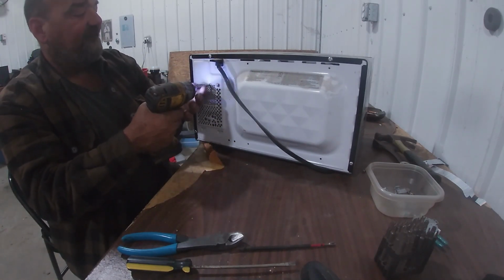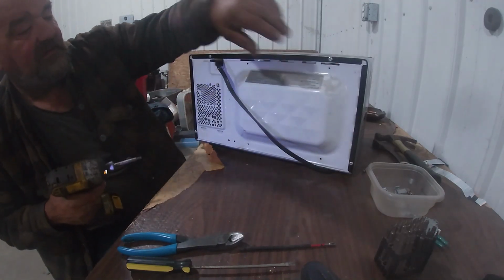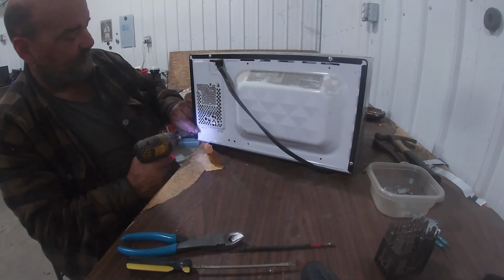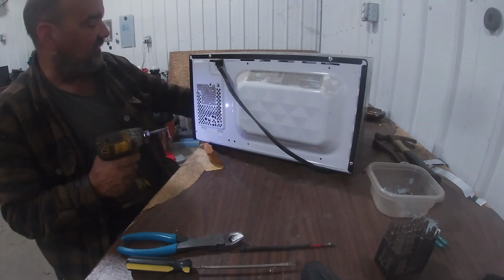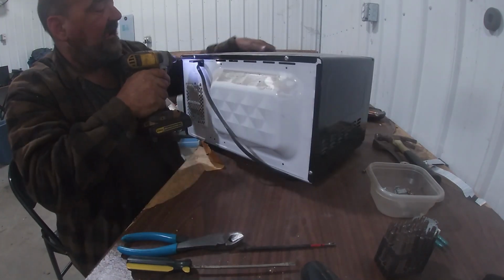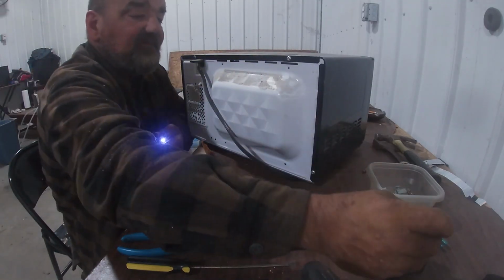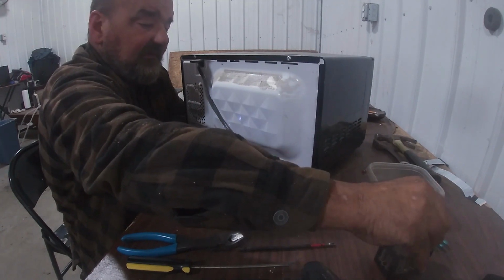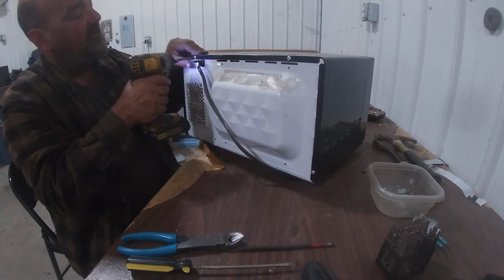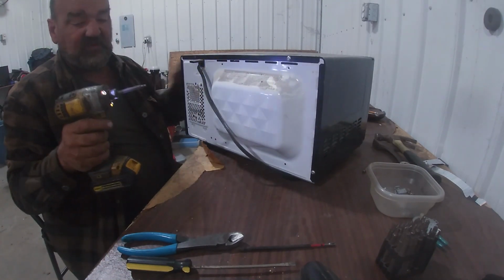Now the one for the fan motor, I'll throw in my screw bucket. These other two, just like the ones on the side, I will save. Actually a size smaller than that even. There we go. Alright, I got those two saved.